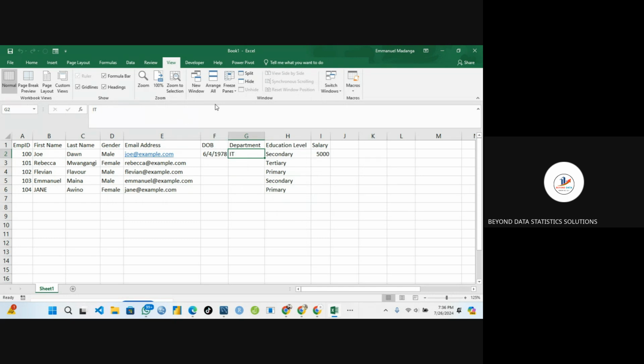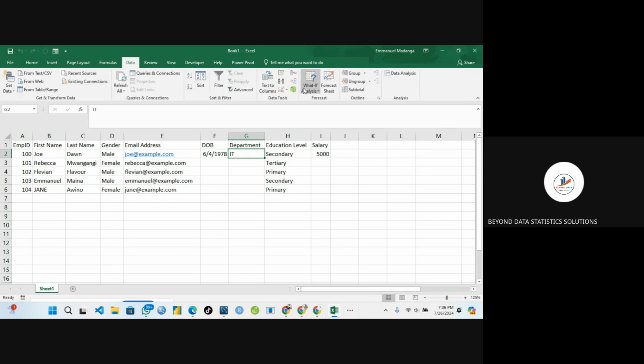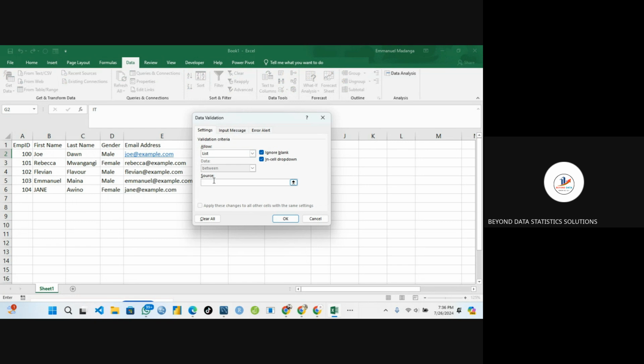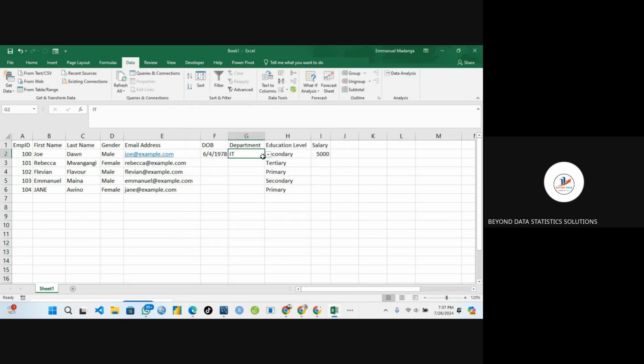So I'll come here, I'll go to data, I'll go to data validation. I will also just go to settings. And from here, any value, we go to list because it's a drop down. So we create a list of these values. So we are going to create a list for my departments. Maybe IT is part of my departments, maybe HR and admin together there. Let me also have a department like communication, and so on. You can have as many as you want. Then you click on OK. I will not put these other messages, but it's good to put them so that someone may know what the dropdown is about. Then I will apply to the rest of the cells.